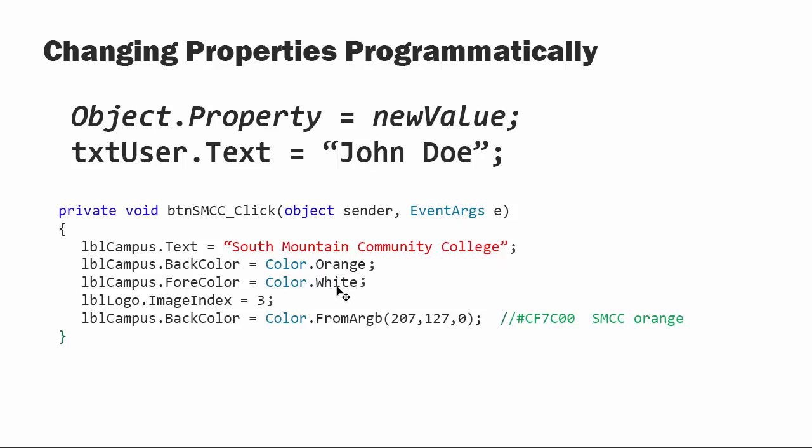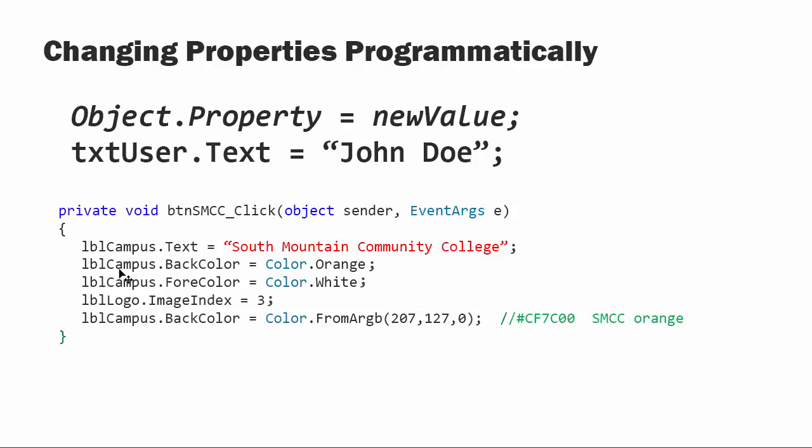Now when we think about orange and white, those are pretty basic colors, and a lot of times organizations and companies have branding guidelines and they have specific colors you want to use. So if you were to do something for Arizona State University, it's maroon and gold, but it's not any maroon or any gold. It's got to be their particular shade of maroon and particular shade of gold. And they will often provide those to you in a branding guide.